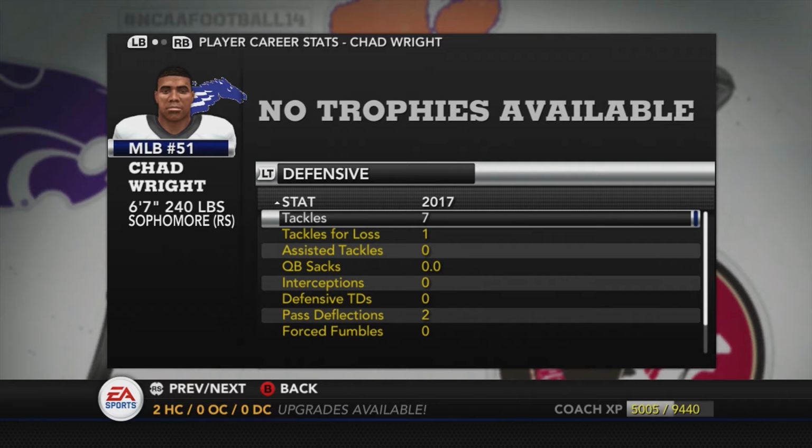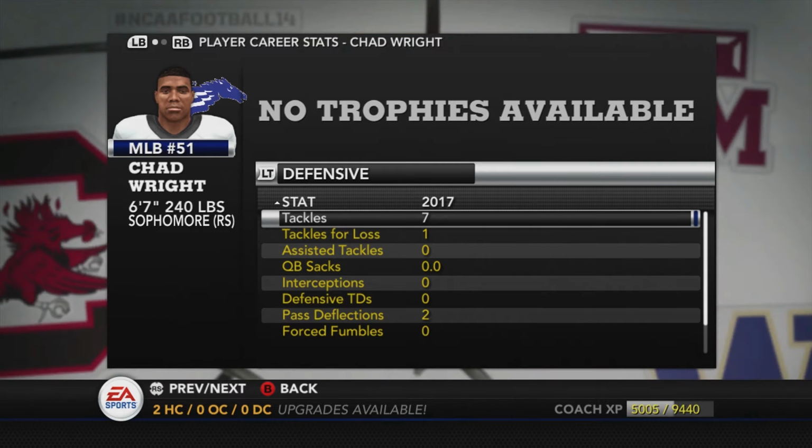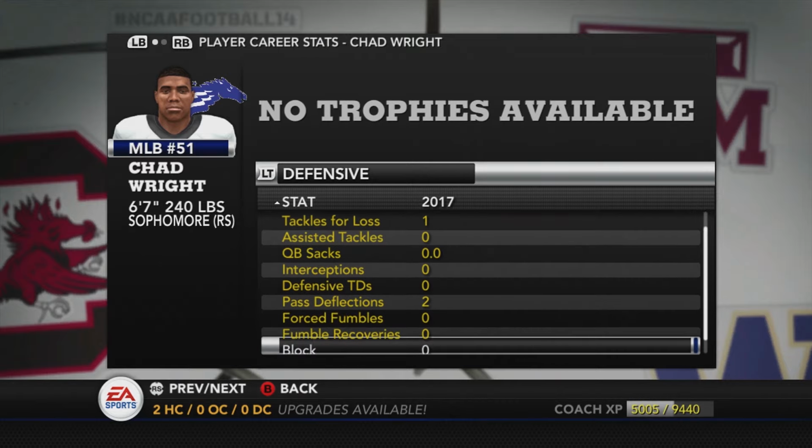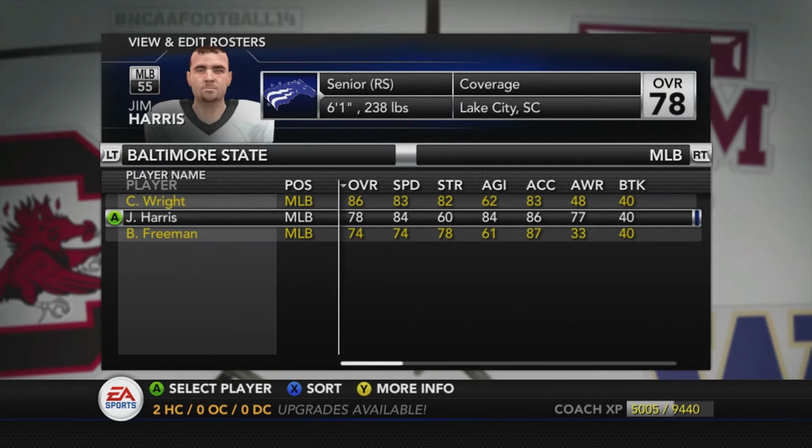11 tackles last year. He's more of a special teamer, but eventually I hope to get him some playing time somewhere. Then we got Chad Wright, who's now the starting middle linebacker with the graduation of Brandon Lee. Only 7 tackles and 2 pass deflections last year. Gotten a lot when we were blowing teams out. So now he'll finally get a chance to show what he can do as a starting middle linebacker.